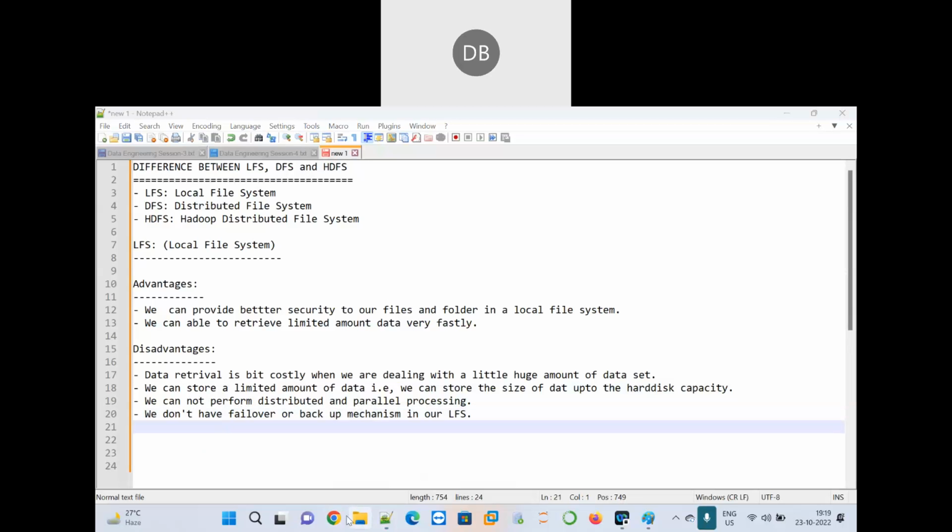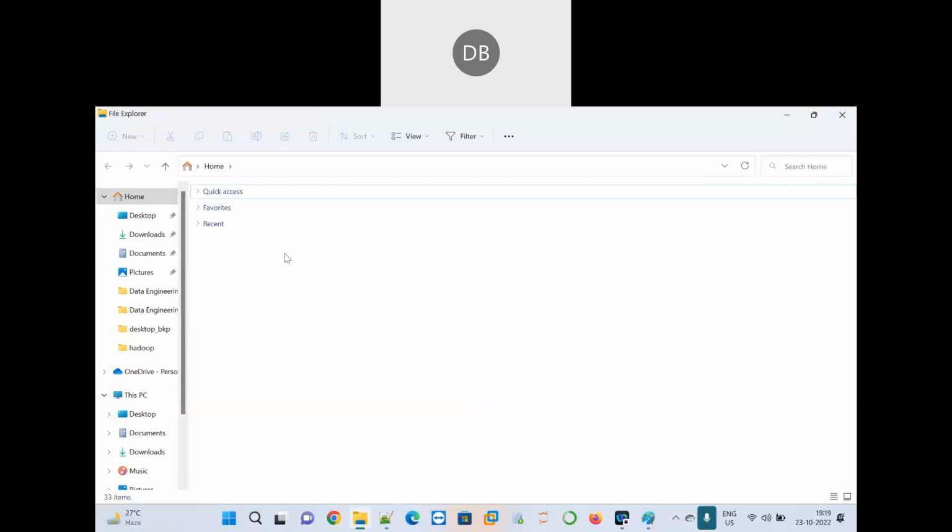No doubt, you might keep the same sets of data in multiple files. You can replicate the same file in multiple folders, but it will be available on the same system only. If the system crashes or a system failure occurs, then you lose your data. So there is no backup mechanism.